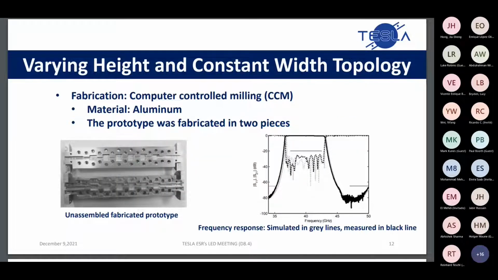Then the design was fabricated with computer control milling, and the material used was aluminum, and the prototype was fabricated in 2 halves, which can be seen in this photograph. And the final frequency response is here in this figure, where the simulated and measured frequency responses are in good match.